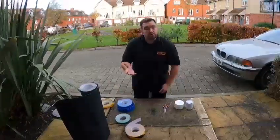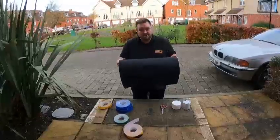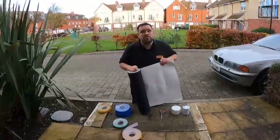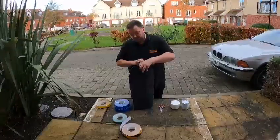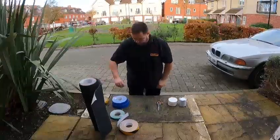Now, if you've got a ramp or something larger that you need to cover, then you can also get it on a very large roll like this. Again, still with the anti-slip backing. So it's nice and easy. Just lay it down, cut it to size, and away you go.